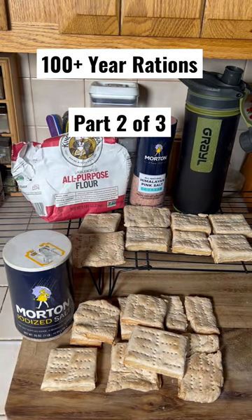So to make this: three cups of unbleached flour, one cup of water, one tablespoon of salt. You're going to want to mix the salt and the flour as best you can. Then you're going to want to slowly put the water in, knead it into a nice dough. It should not be sticky — it should be the consistency of Play-Doh.